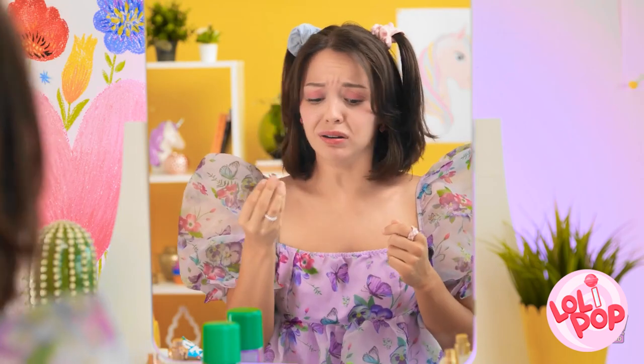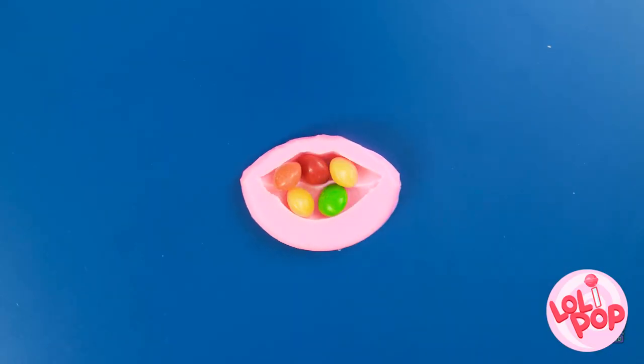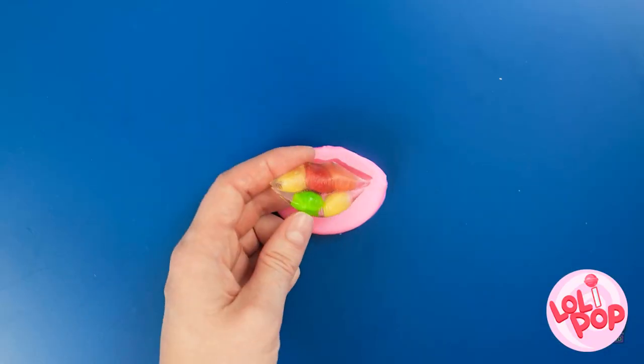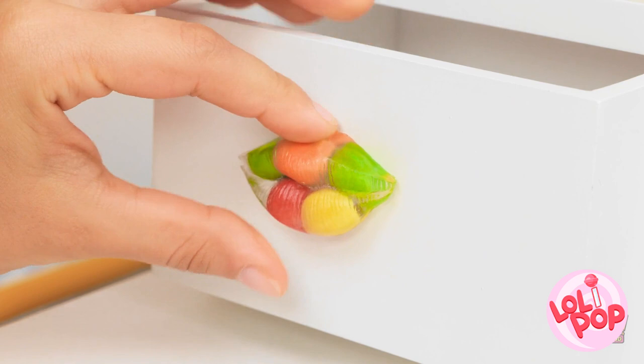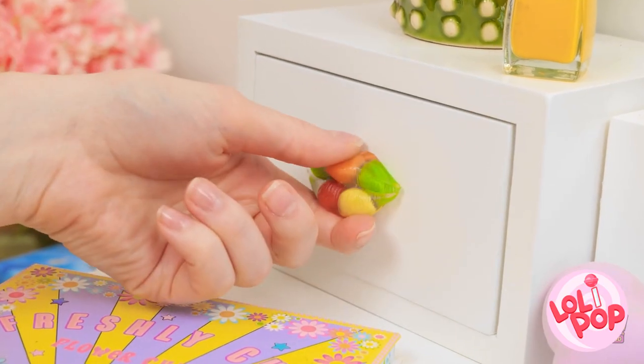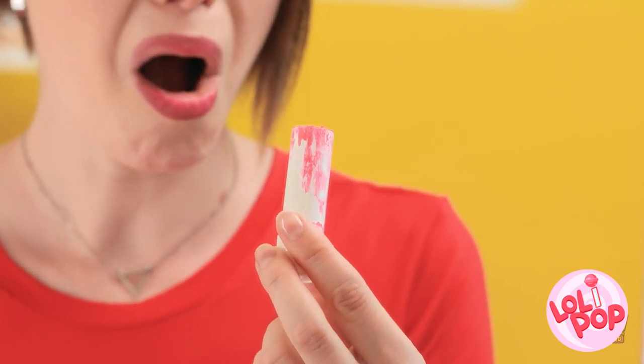I gotta do something — I don't want that to happen to my dolls! Wait, I've got these Skittles she gave me! I know what I can do — I can fix everything! I'll use these lip molds and fill them with Skittles! Now I gotta be careful when I add the epoxy resin! The resin is set and ready to get out of the molds! Yay — candy lips! I kinda wanna kiss them! I'll put it where the knob broke off. Better get back to sitting on the couch so she doesn't catch me! I don't remember my drawer having lips! They seem to work okay to open and close the drawer — well, okay then! AVA!!!